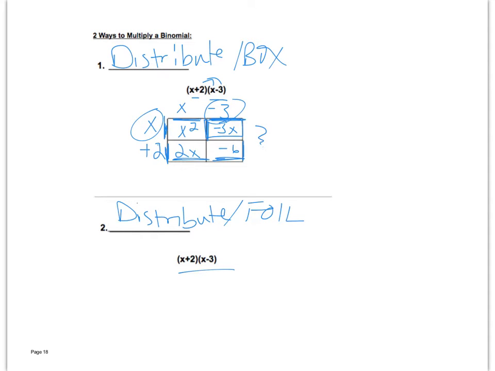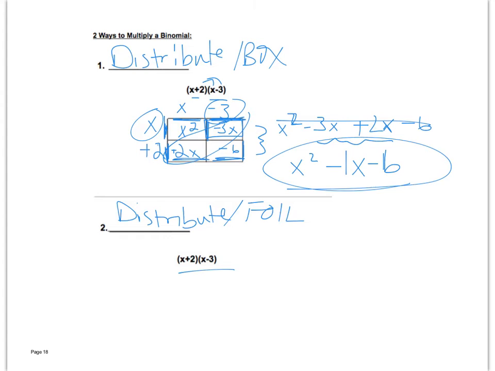And now, we just have to combine all those together. This is really x squared minus 3x plus 2x, because that's positive, right? So it's plus minus 6. Now you combine your like terms right here in the middle. X squared, minus 1x, or you could just write minus x, minus 6. Now, I skip that step and go right to these. I notice these are like terms and I combine them together. Right, if you find the total area, you add all the areas of all the little rectangles together and you get the total amount. So you basically have to multiply, and what you're doing is distributing.